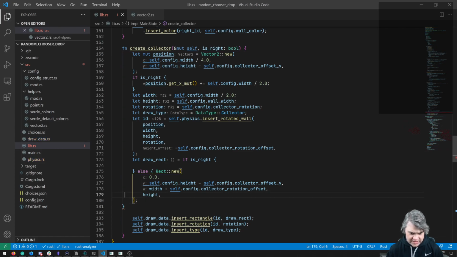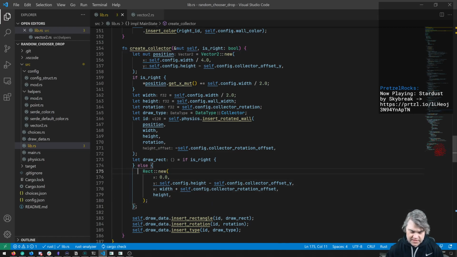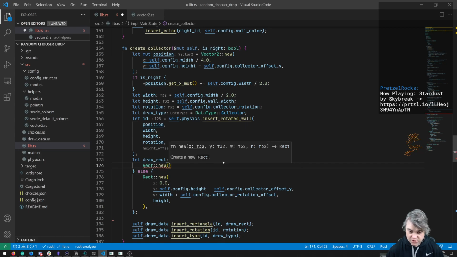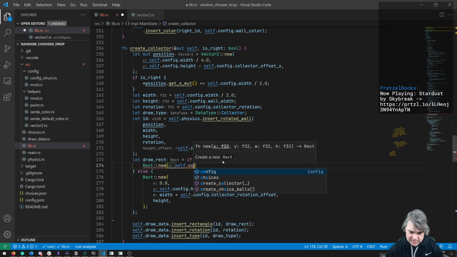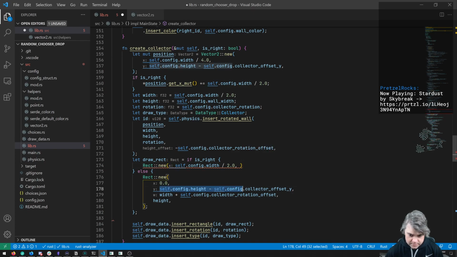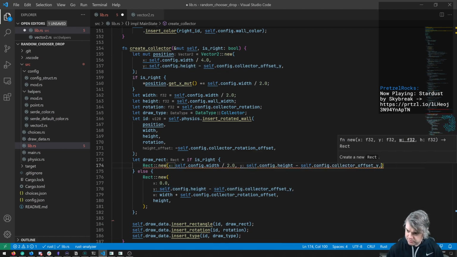Okay, so you're the else case. And then in here, we'll return a rect new. Starting in the middle, self.config.width divided by 2. That's our starting X position. Our starting Y position is going to be exactly the same, so we can potentially put that outside of here.